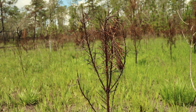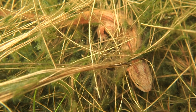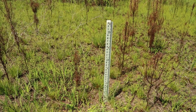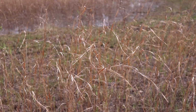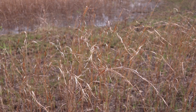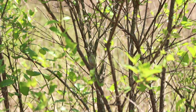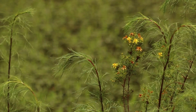One of the reasons for the decline of many of our southeastern amphibians, we believe, is the lack of fire over the past century. When we don't have a lot of rain and the wetland basin is dry and we don't get a lot of fire coming through the wetland basin, a lot of woody vegetation can colonize the wetlands. Burning away that woody growth is good for plants in the wetland and out into the forest.